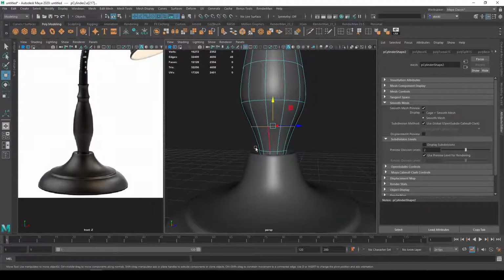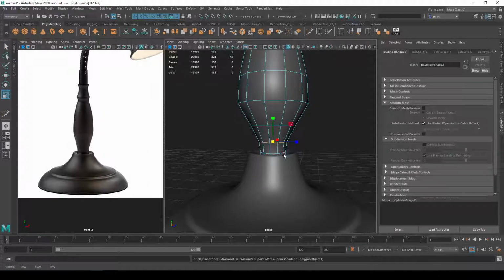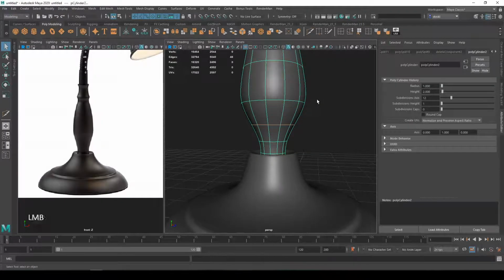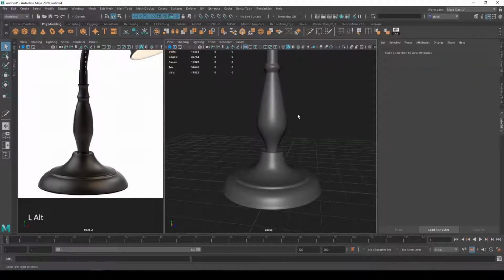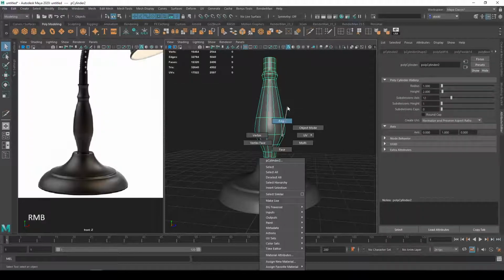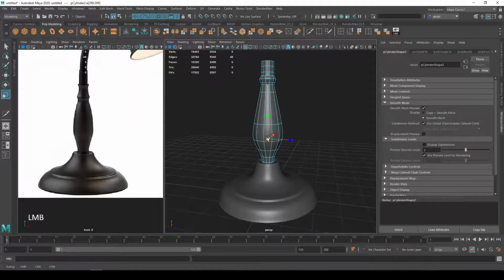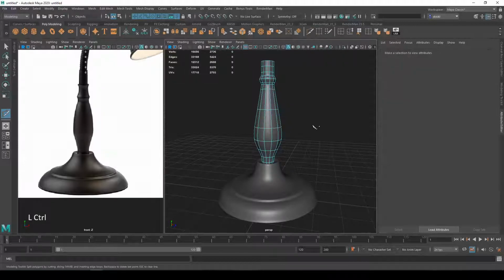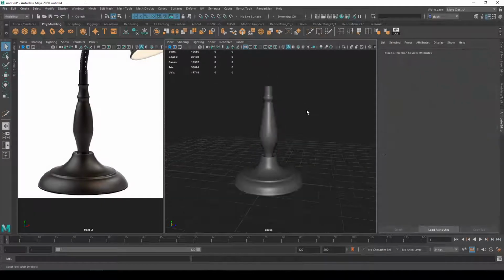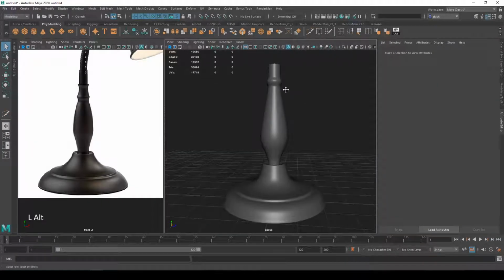And I want this to kind of flatten out right here and go back to straight. So I'm going to go ahead and drop in another edge loop right here. And we'll just scale this in to get those kind of more flattened or aligned with each other. I'll probably have to scale this one in a little bit. Okay. So I think it's maybe a little too bulgy, so I'm just going to grab that, scale it in. I might even drop another edge loop right there. Okay, so that's good enough right now for this.